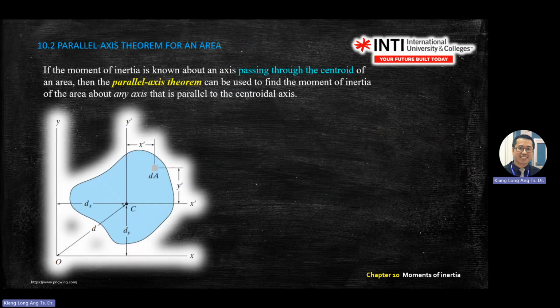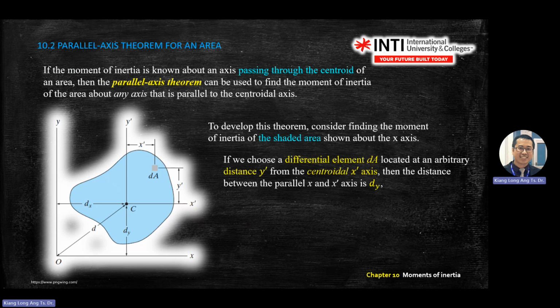Now we go into a theorem, which is very popular for your final exam. You will be forced to use the parallel axis theorem to find the moment of inertia. What I mean by parallel axis theorem is basically you're referring to an axis, the x-axis always in a straight line. So if you're referring to the parallel axis theorem, it means you copy the axis to the position that you want to find. Y you can extend to y prime, x you can extend to x prime. So the rest you read.